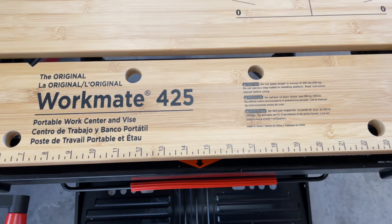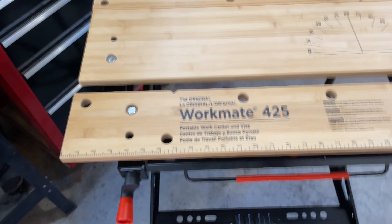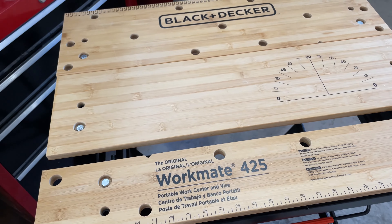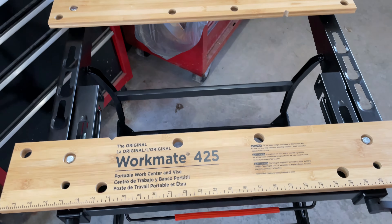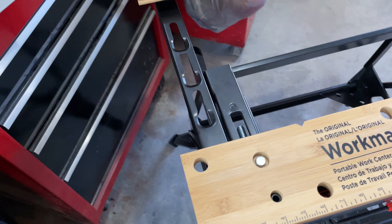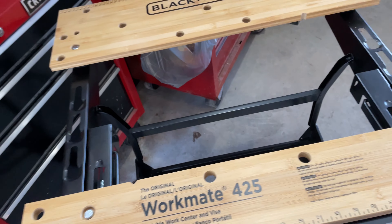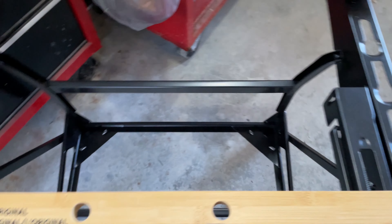I have done something backwards and that's okay — we'll come back and see what I did wrong. Coming back to it, obviously portable doesn't mean put everything together, secure it, and you're done. Because this is a portable workbench, there are parts and pieces that can be easily removed. All of these pieces, except for this one here, can be removed. Those two holes I mentioned — I didn't know what they were earlier — are for this to slide all the way back. There are several of these to make adjustments to make this an adjustable, portable workbench. Makes a lot of sense to me.